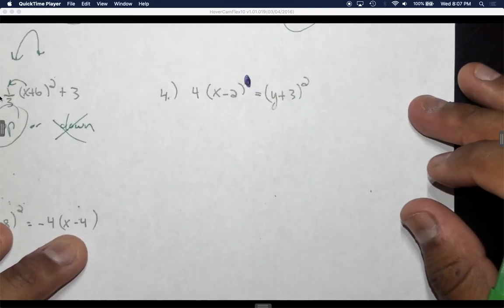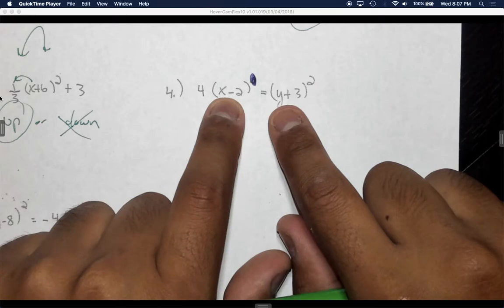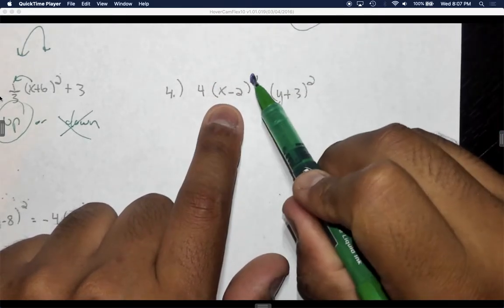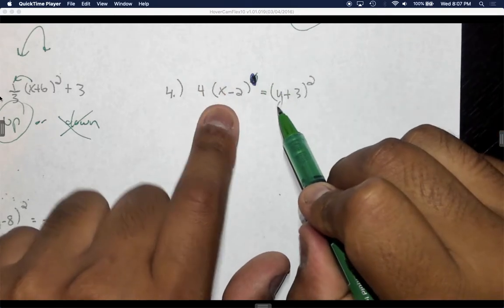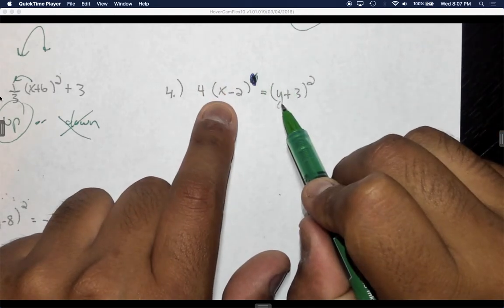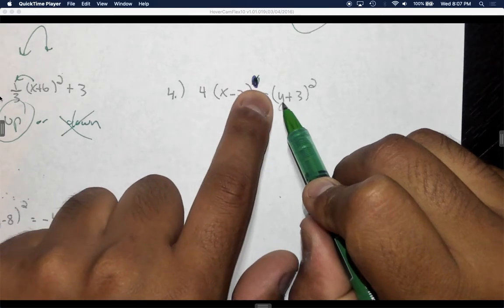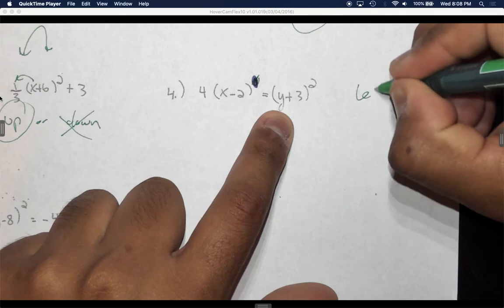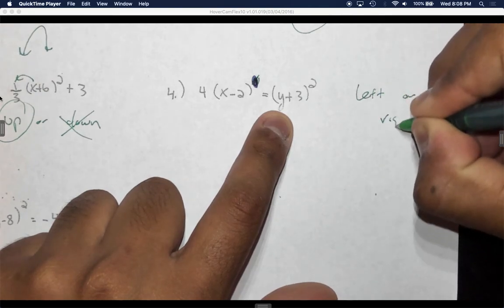Now a little tricky, because if we look at this problem, notice you have x's, and again, ignore this. I already stretched that out. There's nothing significant. It's nothing. So we have an x, we have a y. Which one is getting squared? There's nothing there, but there is a y getting squared. If the y is getting squared, it's going left or right.